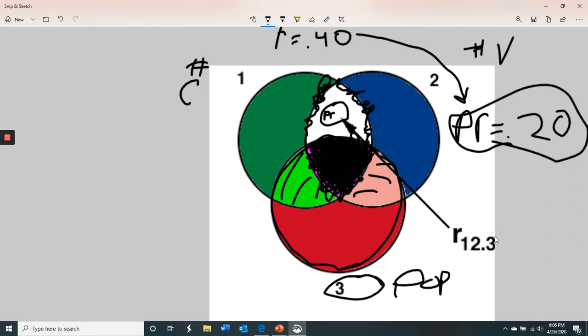So that's conceptually what a partial correlation is doing. It's saying, yeah, these two things might be related, but let's look at a third variable, population in this case, that we think is going to overlap quite a bit with those other two variables and reduce the correlation. And if we reduce the correlation quite a bit, then we start thinking there's probably a more complex picture here. There's probably a lot of other variables going on.